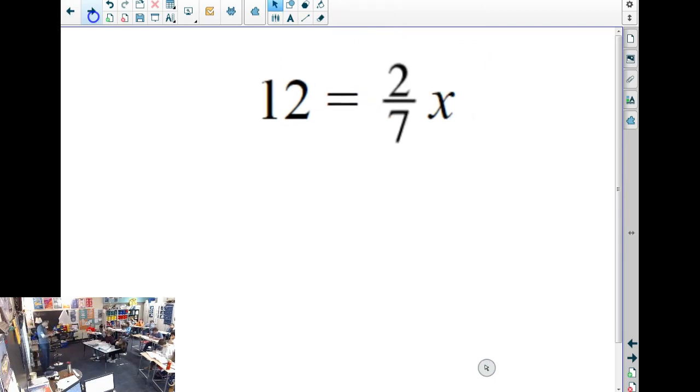We'll go cards. Jalen, what then is the coefficient to the variable here? Please don't point, use words. 2 over 7. So, Greta, what would be the reciprocal to our coefficient? Reciprocal to the coefficient. So, Jalen just said the coefficient was 2 sevenths because it's a thing multiplied by x. What's the reciprocal of 2 sevenths?